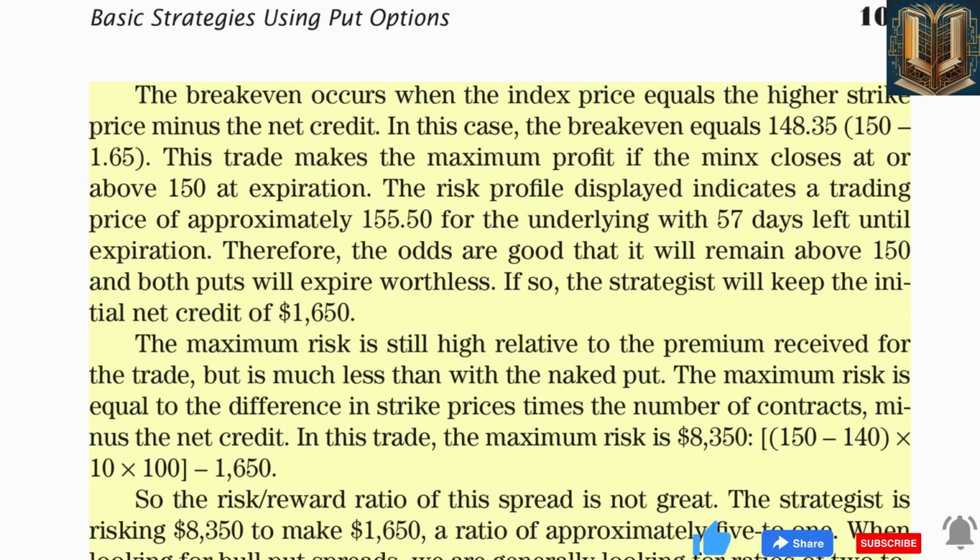If the price of the underlying asset rises above the break-even, but not above the short put strike price, then assignment is a risk at expiration. The strategist will probably want to close out the trade rather than face assignment on the short put. However, at that point, the long put can be closed out at a profit. In the event that the price of the underlying asset falls below the break-even, the bull put spread will lose money.